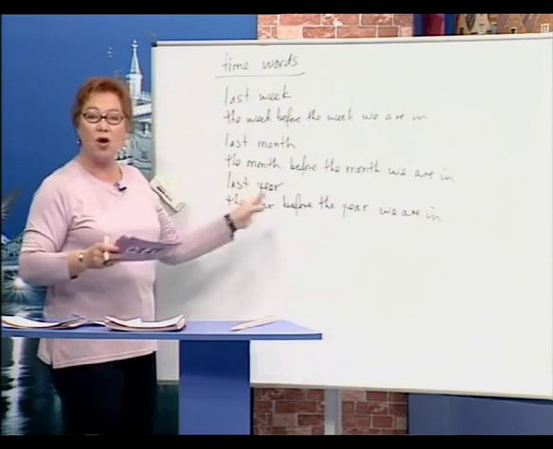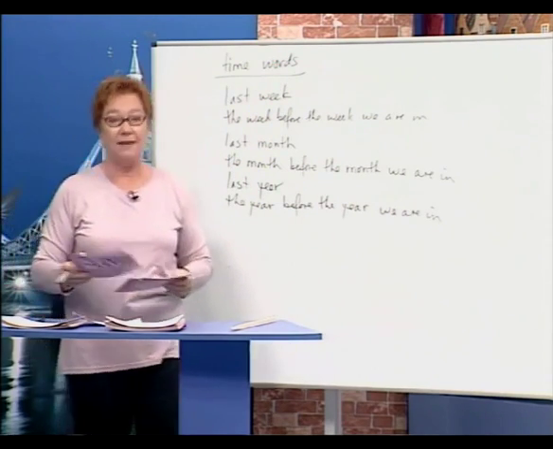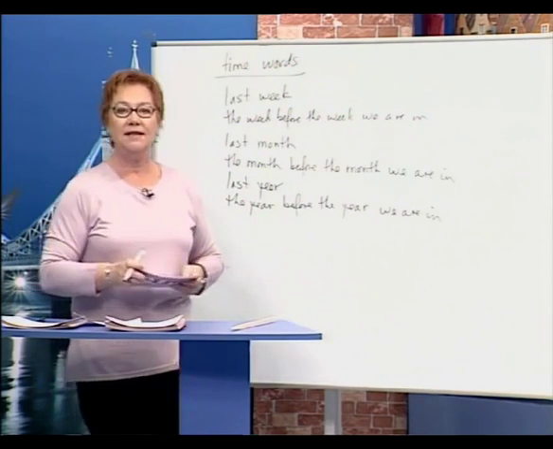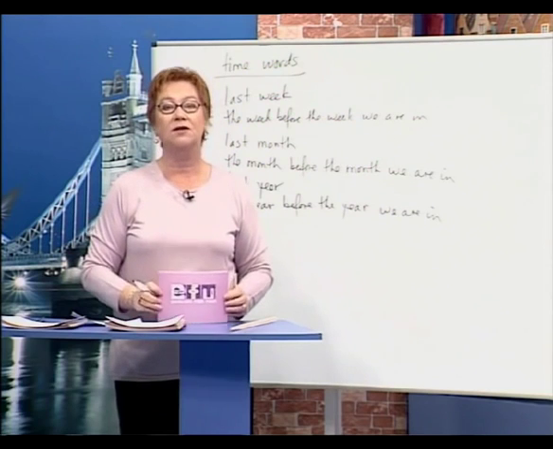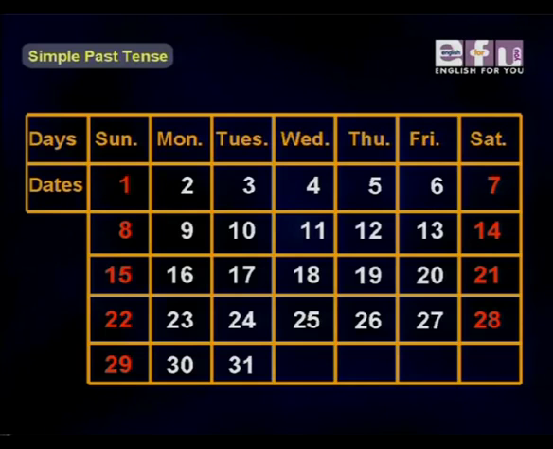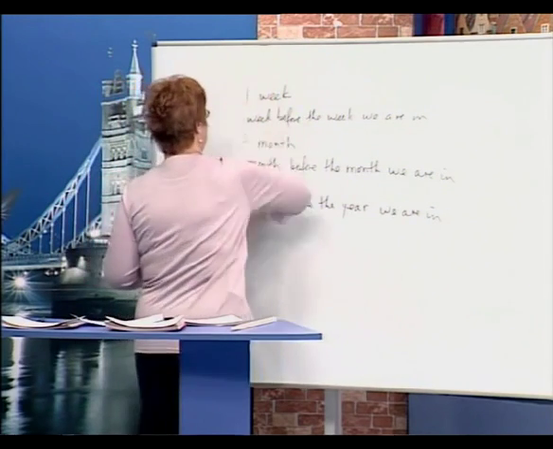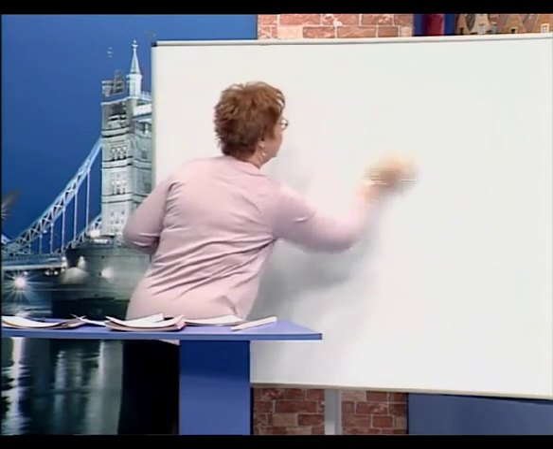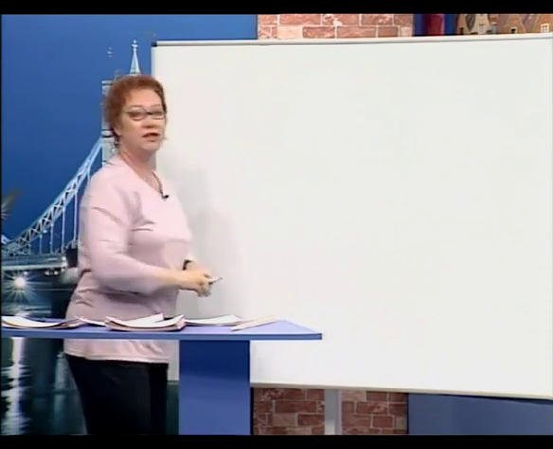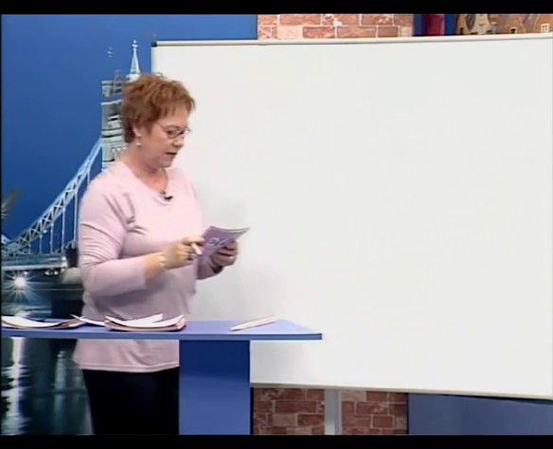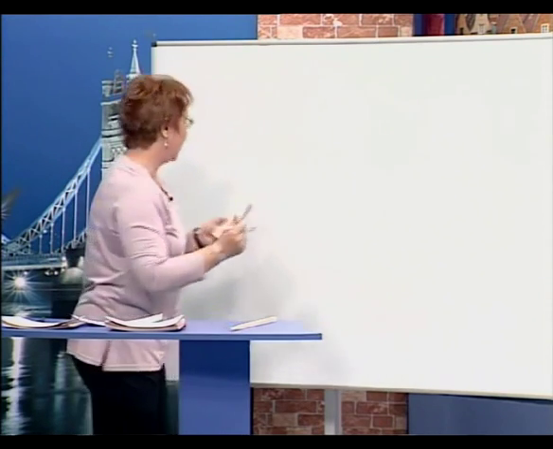Now, these words all tell about when something happened in the past. Now, let's look at a calendar for August 2004. You can see the calendar on your screen. Now, let's say today is the 17th of August, 2004. Now, we're going to look at some sentences and fill in the blanks. So let me make some space here on the board, and then we'll have the assistants answer the questions, but you look at the sentences and you think about the words that go in there. Okay, now we're going to do these one by one. Here's the first one.